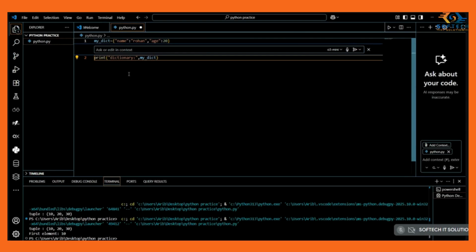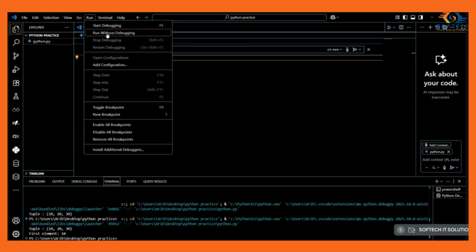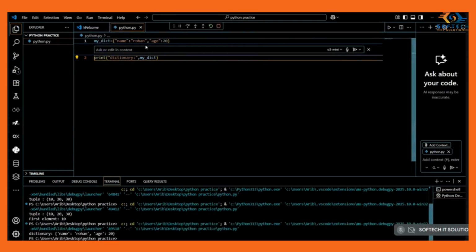Okay, so here I give the instruction to dictionary that show me the data which is available in my dictionary. So I run this. Whenever I run this, you can see in terminal dictionary name Rohan age 20.